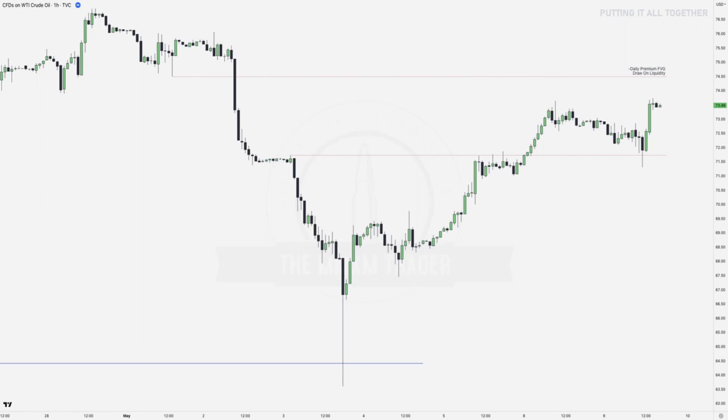So over here we've got that 1 hour chart for oil. We know from the daily time frame we already ran those sell stops right down here. Now we're breaking back up, up and up. We're looking for liquidity, right? We have this high up here, we have this high up here, and then we have that internal range liquidity for our long-term perspective, right? That's the draw on liquidity.